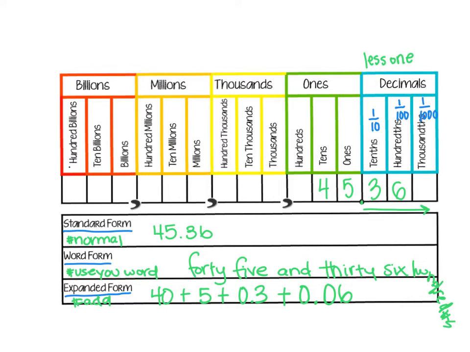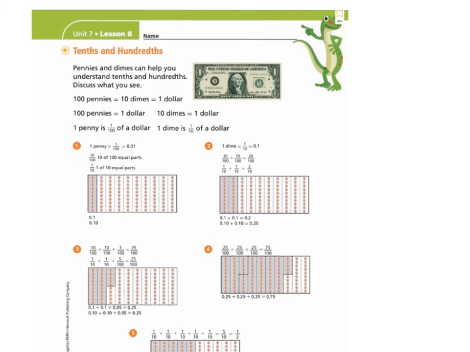Oftentimes, best practice when we're writing fractions or decimals is if there's no whole, we still put a 0 there because that little decimal is teeny tiny. And if I don't see a 0 there, I might miss the fact that there's a decimal and think this is 6 whole pieces of pie, when really it's only 6/100ths of a piece of pie. So what I've done here is I've just reviewed a little bit of decimals and fractions, okay? Now I want you guys to turn in your practice book to page 361.